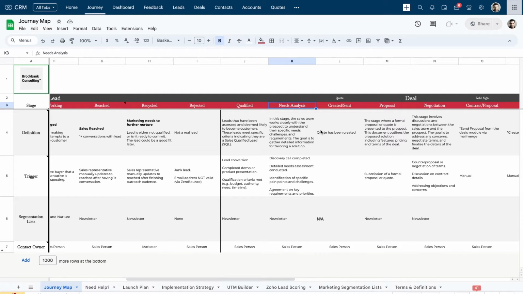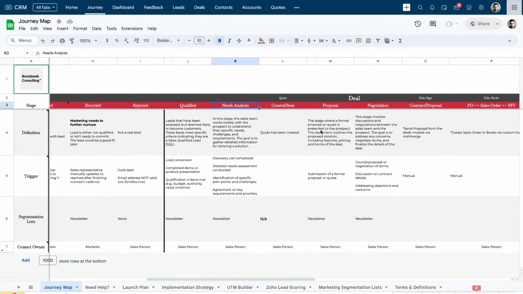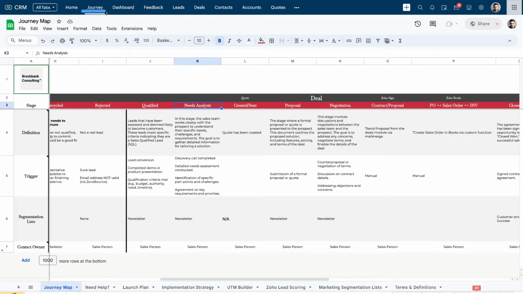It's not helpful to look at a blank sheet of paper and say, hey, go ahead and design your processes. It's really helpful to view someone else's process, to tweak it for yourself, and then over time you can adjust it as needed. But the idea here is that if you have this document, especially if it's added to your system, we're going to talk about Webtabs in just a moment, which is another must-use feature inside of Zoho CRM.